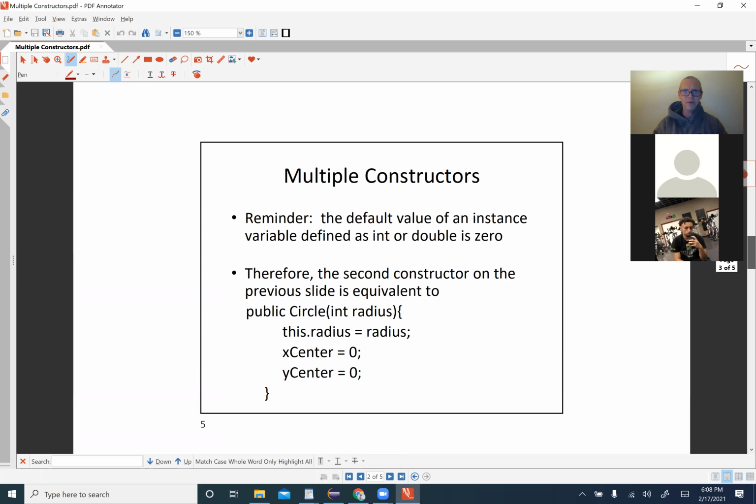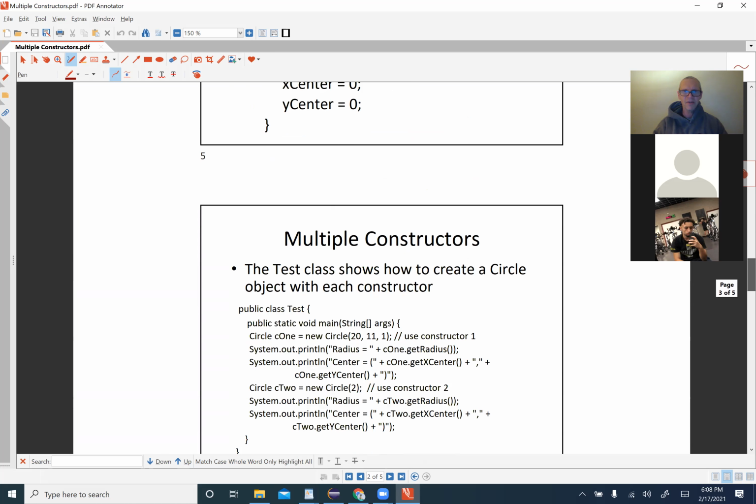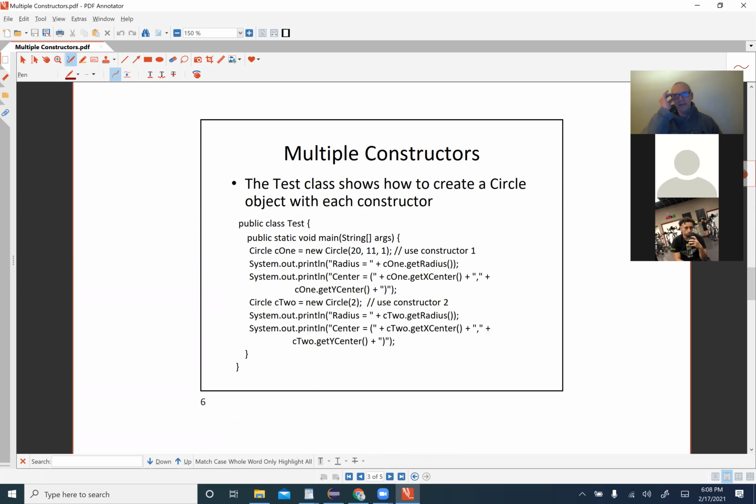So there we have these two great constructors. And so students, this is the slide I've been waiting for. When we create it, I'm going to try to draw on the screen. So look at that, we go C1. We're creating a circle object variable C1. The new means allocate, so we're going to allocate memory for a circle object.